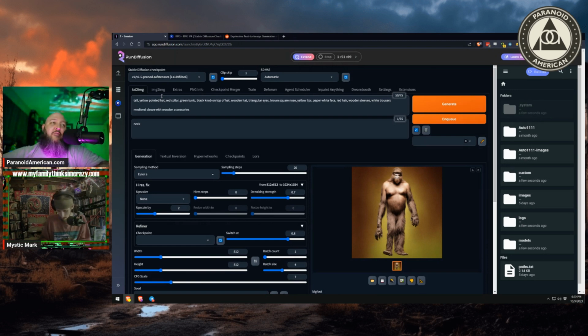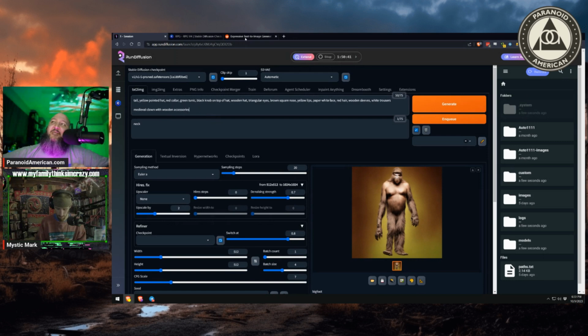Like if you put woman in the red hat, you can probably get there, but it's going to start making her dress red. It's going to have a red car in the background, and so once we put all these different, very specific things in, it's going to struggle very hard. For example, medieval clown with wooden accessories, that might even be a better launch point, and then you would take it into Photoshop or something and then adjust the colors as you need. The simpler it is, the better, basically.